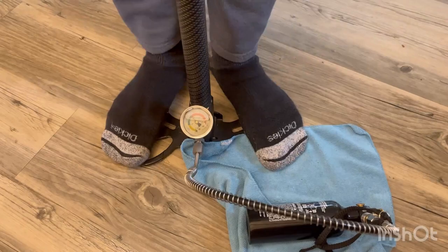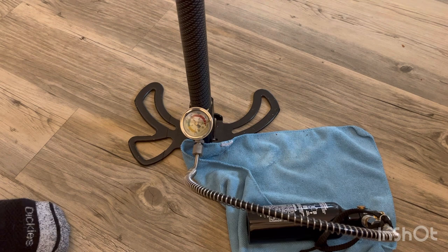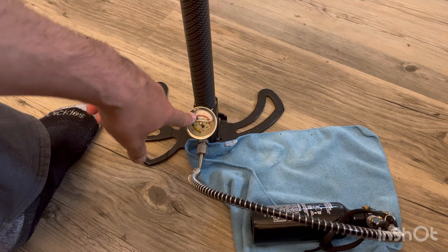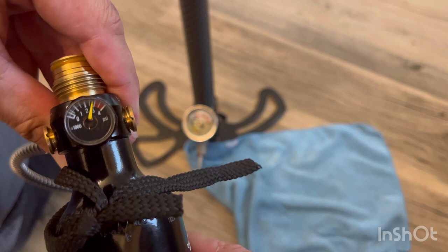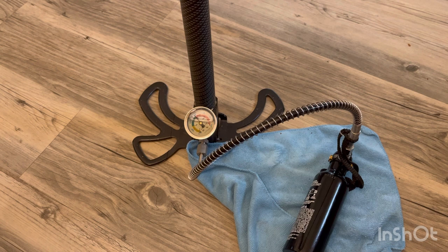All right. Here I have it, 3,000 on the pump. Let's check our gauge. This gauge is a little bit shy of 3. So as I stated, I'll pump a little more, just so my bottle says 3.